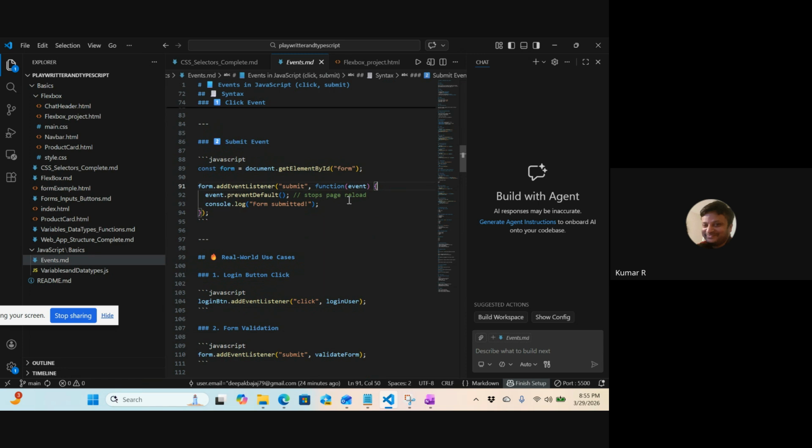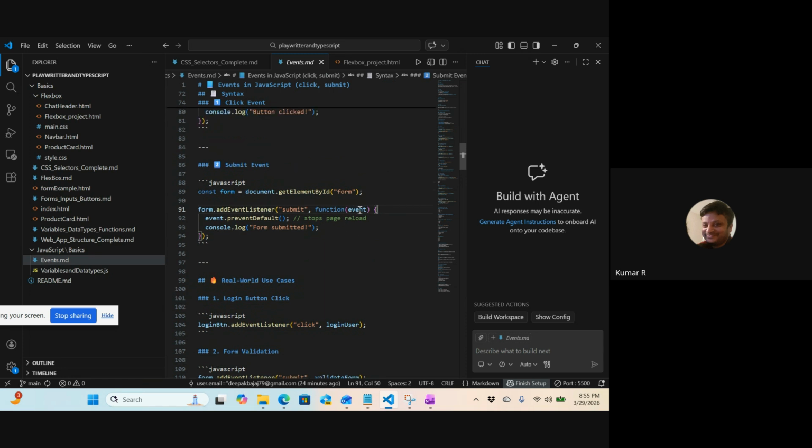Then get element submit function of event.